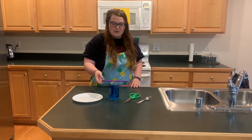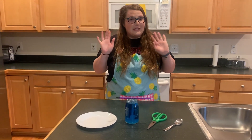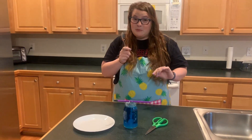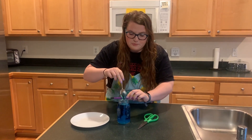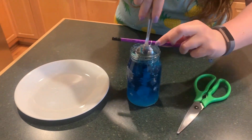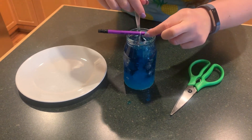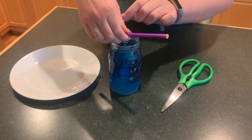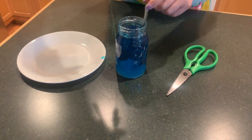It's been about a week and we're going to check in on our crystal candy. First things first, make sure you have clean hands. You're probably going to need a spoon to break the top part because it should be super crystallized. Just take the spoon and go around the edges — you might need an adult's help — and then go under it so you can pull out the crystal.